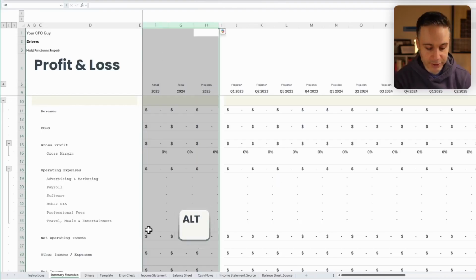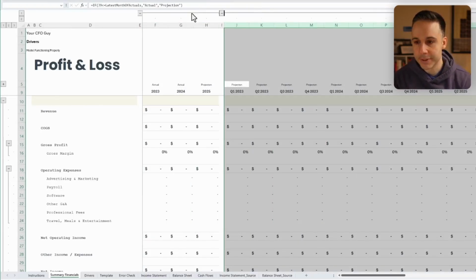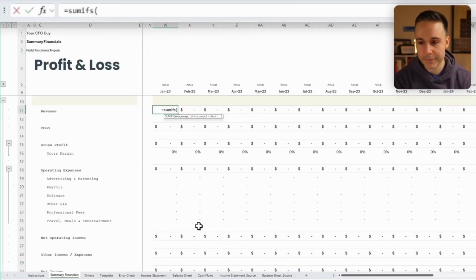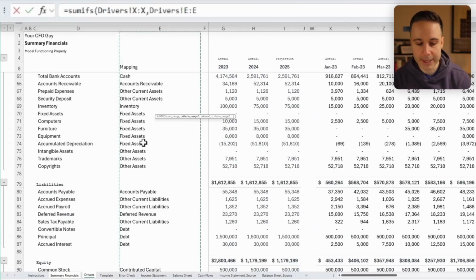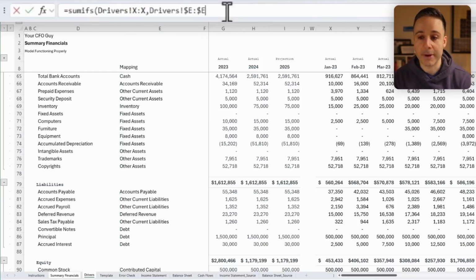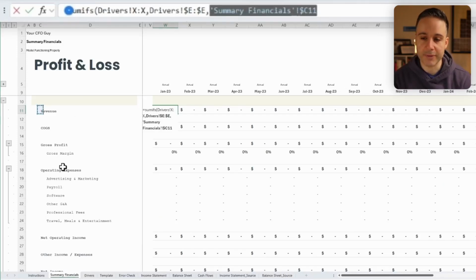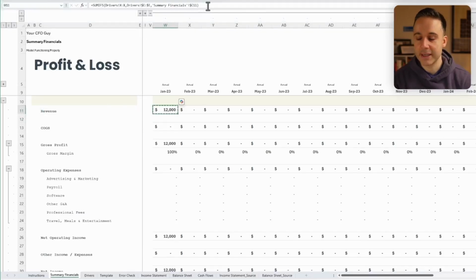So first, it looks like I just need to group this section here and this section here. Let's just collapse this. And now I'll set up my formula. So I'm gonna write equals SUMIFS. Now I'm gonna point to the January 2023 column. I'll hit a comma. I'll point then to the mapping column. I'm gonna lock it because I don't want that to move as I drag my formula forward. I'm gonna enter one more comma and I'm going to refer to my revenue line item over here and I'll just lock that column as such and I'll close it. Perfect.